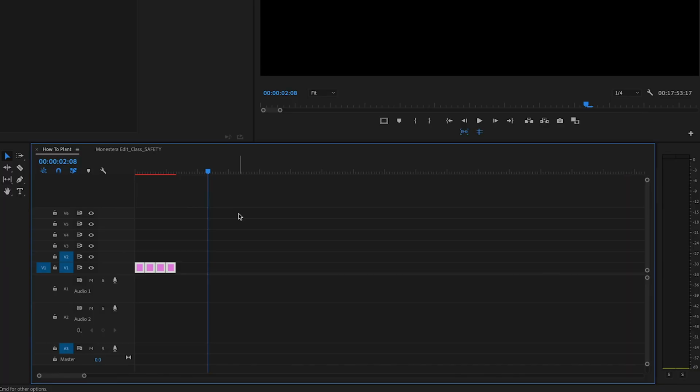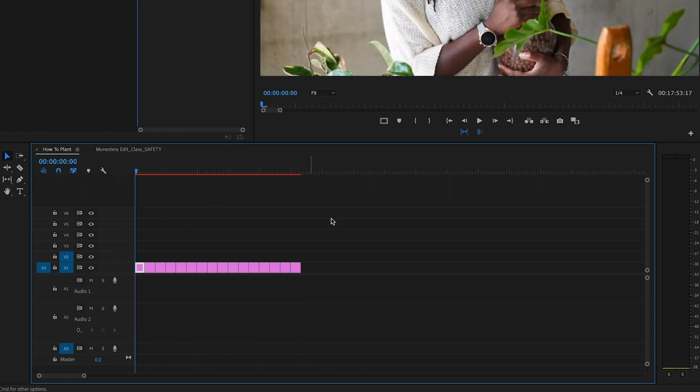So we've already built our little template here. We have our 4 photos. They're in there. They're the right exact length we need them to be. So we're just gonna highlight them and hit Command-C or Control-C if you're on a PC. Align our playhead by holding Shift to the very end, and then hit Command-V, Control-V. And now let's do it about 3 more times. And then let's play it back.